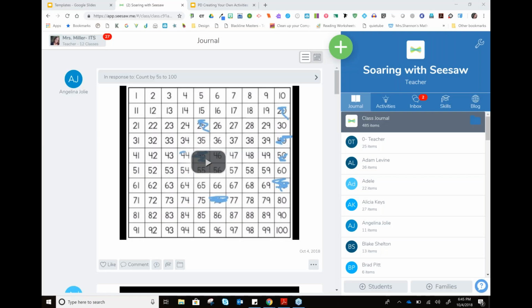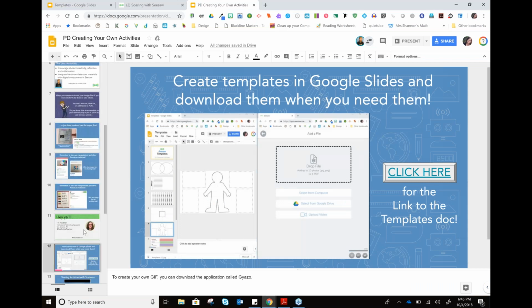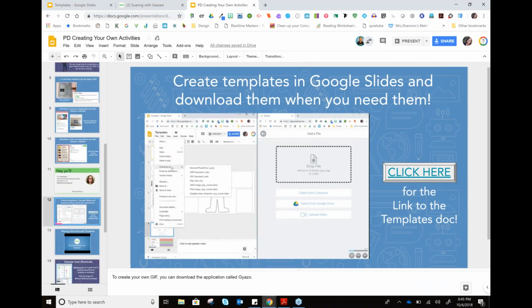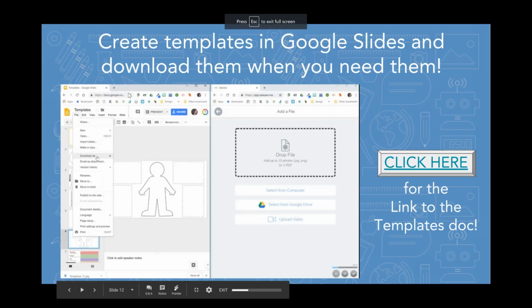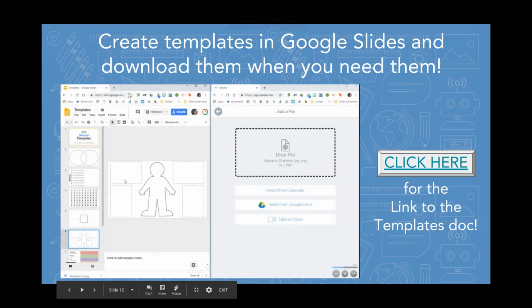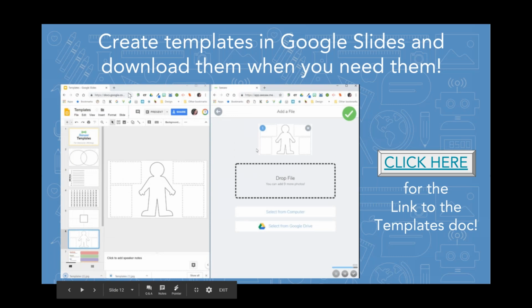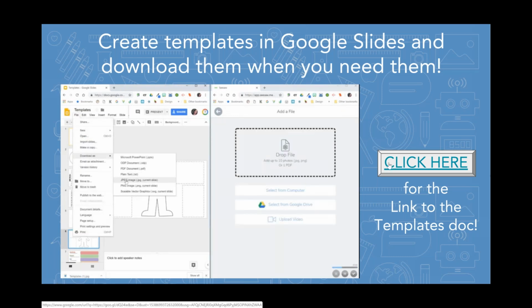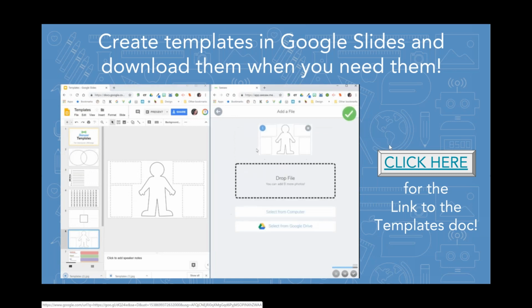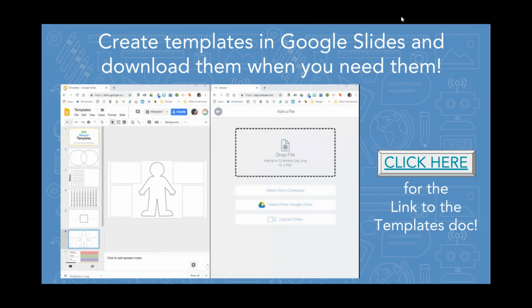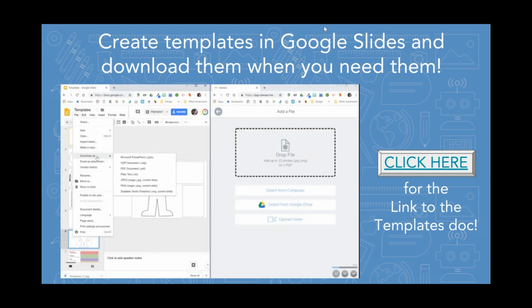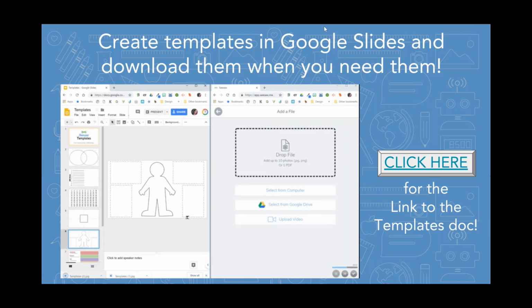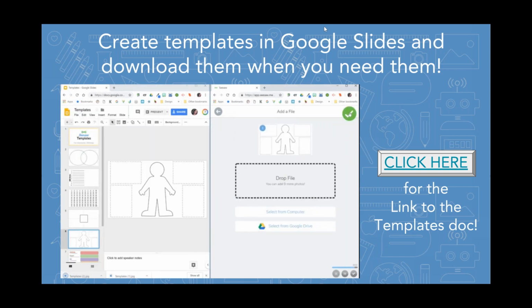Okay, so just looking at the next slide here, I put a little GIF into the slide, and a GIF is just pretty much like a short video that will just keep repeating. So you guys can go there. And the thing that I'm about to show you, which is all these templates, you can click right there to get to that, and you'll be able to make a copy for yourself and kind of add more as you go along.